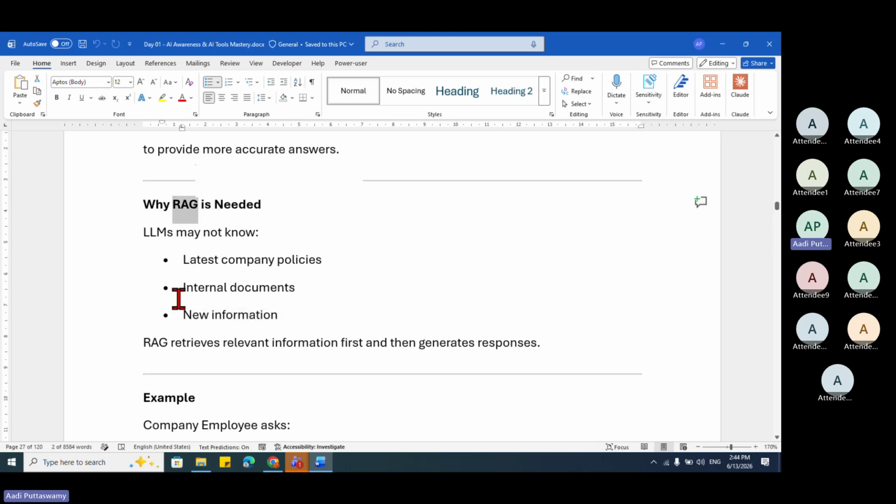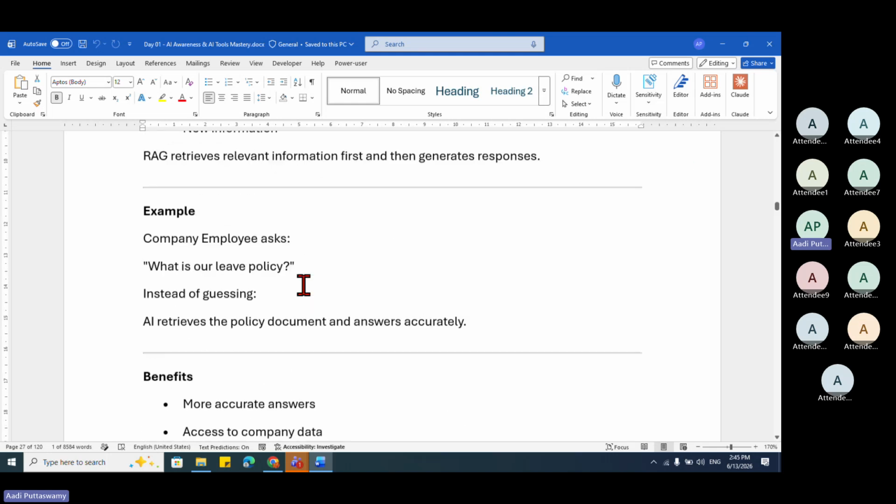Why? Because previously ChatGPT or any other AI tools were trained on certain data. So after that, whatever you ask, it will not be known. But now because of this RAG, we can connect to an external source and get the relevant results.